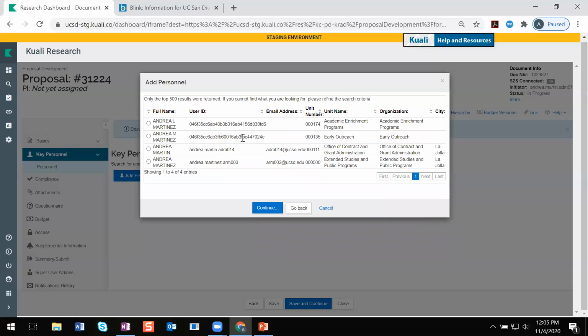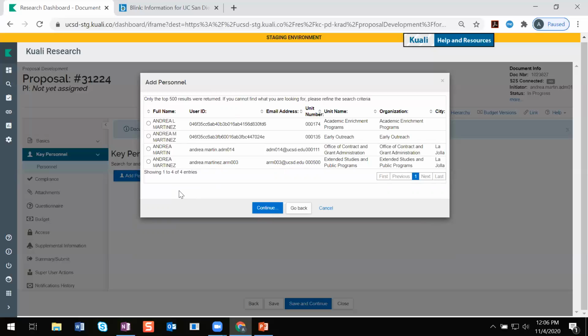So this time we can see we have some other options. We have a few people with my first name and the last name Martinez. So we can see that because I used the asterisk, any last names with Martin in them came up as well. So that's a great tip just for you all to note. Again, especially if your PI has two last names, I think that's really helpful.